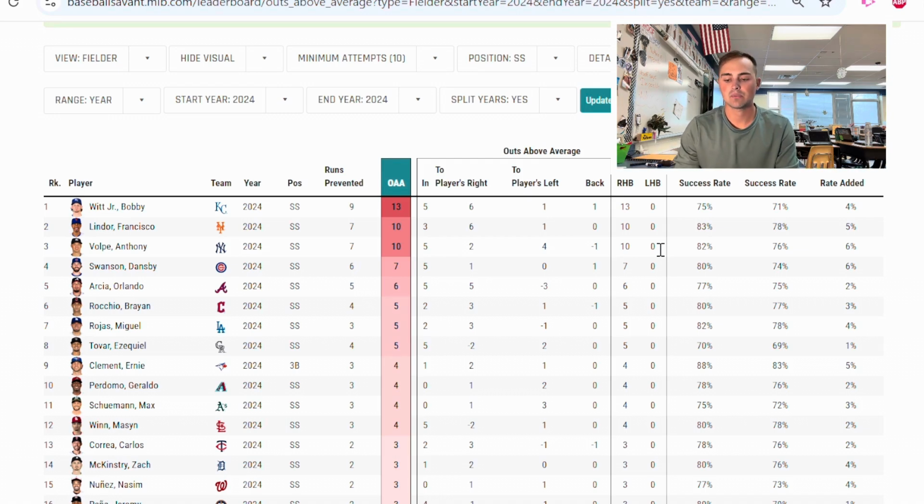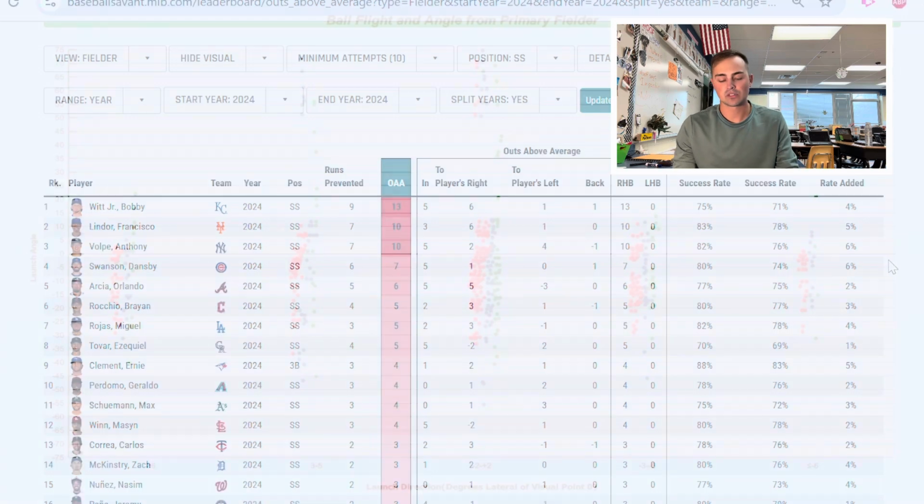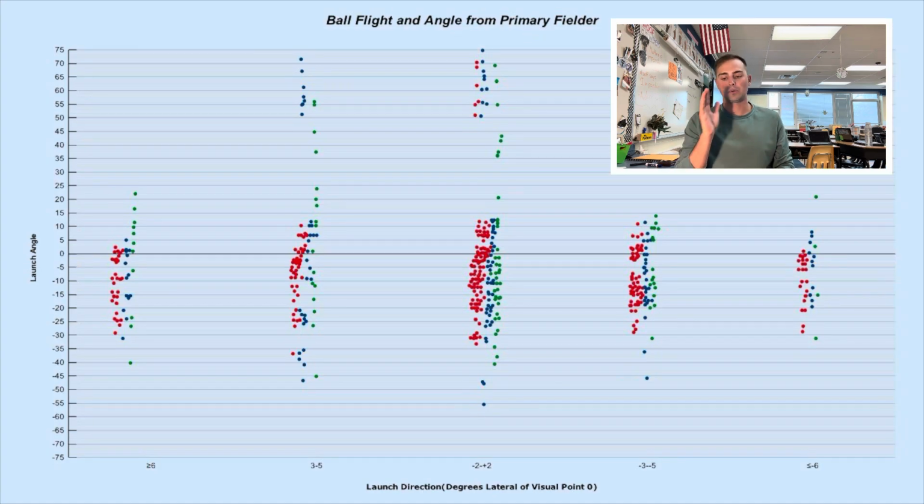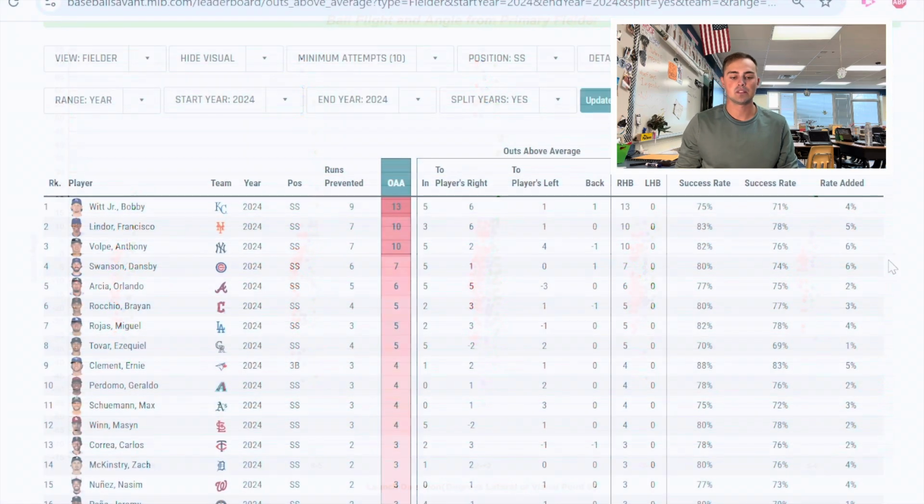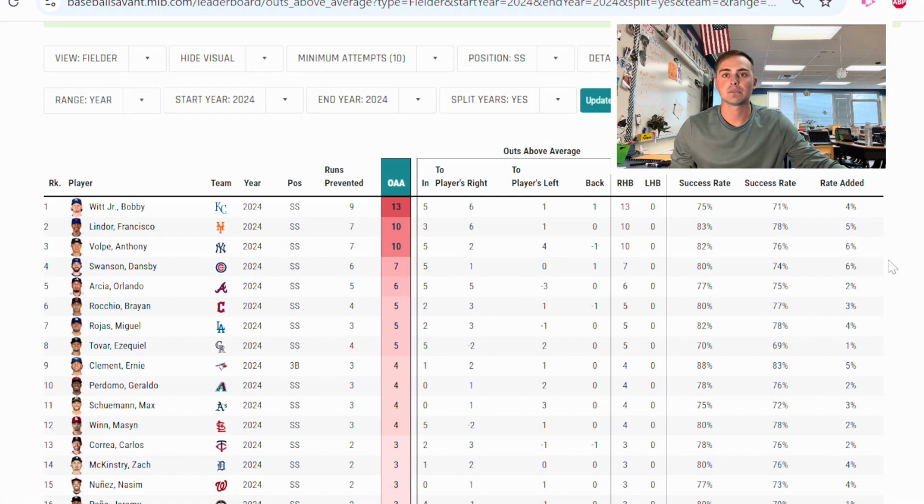So it seems to me that the teams with more effective ground coverage, the teams that have guys who can do this more often, tend to be the teams that play along those edges of the lines. And for example, we know the positioning data from Lindor, specifically from 2023, from videos we've done in the past, he is in a very good position to field ground balls because the large majority of his data set are balls that were hit within 4 degrees of his visual, which means he doesn't have to range much. So it means he's done a good job and his staff's done a really good job putting him in the right spot to make the plays.